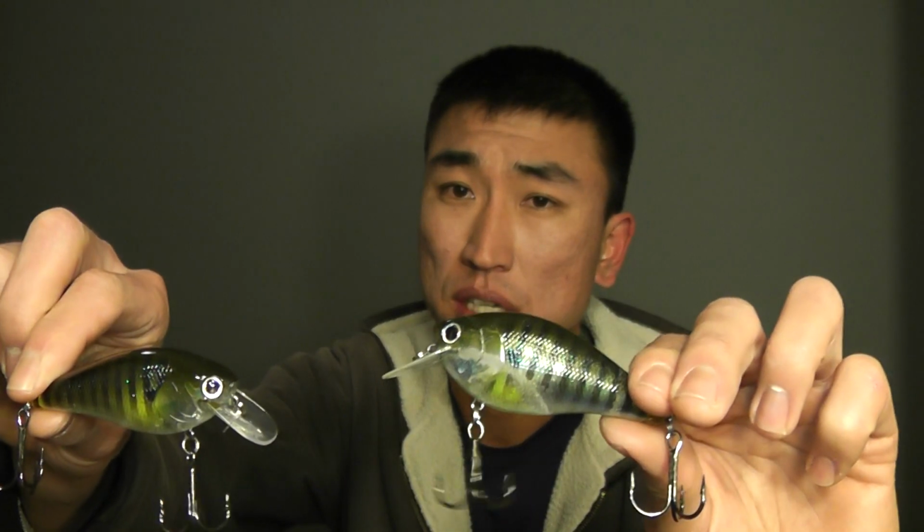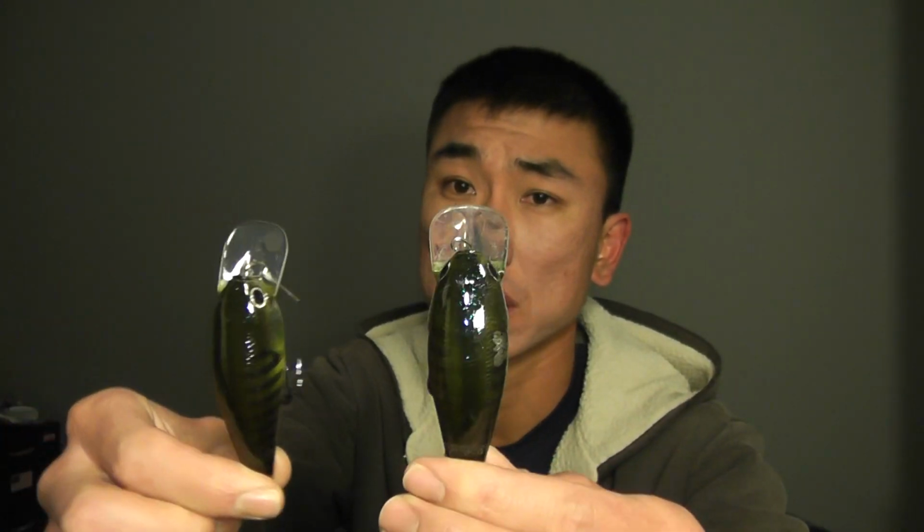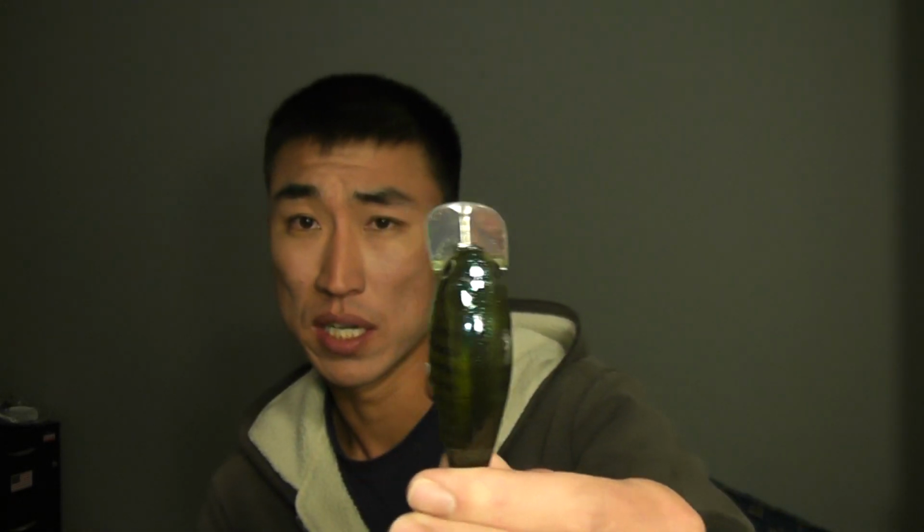But I have so much confidence in the BDS3s. Actually, this one's a BDS4. But the BDS3s and the BDS4s are what I throw. And the difference between the BDS4 and BDS3 is that the BDS4, this one here, is a little bit wider, pushes a lot more water, and you can feel it better.